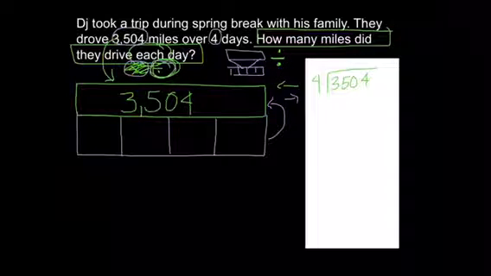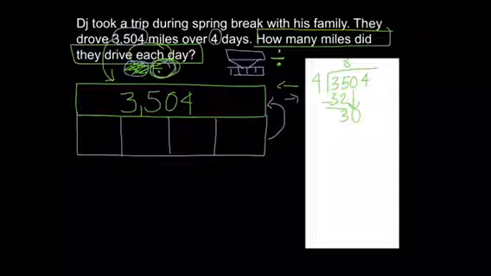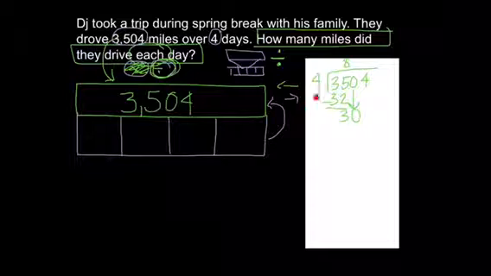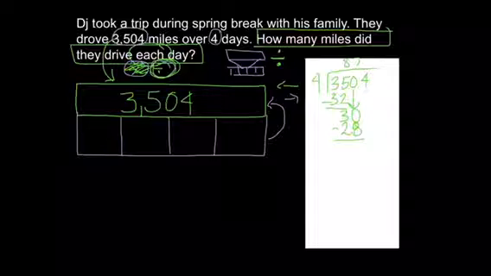So obviously I cannot divide 3 equally into 4 groups, but I can divide 35. The closest number would give me 32. So I would divide, multiply, subtract, then bring down. My next closest number, I want to divide 30 equally into 4 groups, and that would give me 7. 7 times 4 is 28. So I've divided, I multiplied, and now I have to subtract.